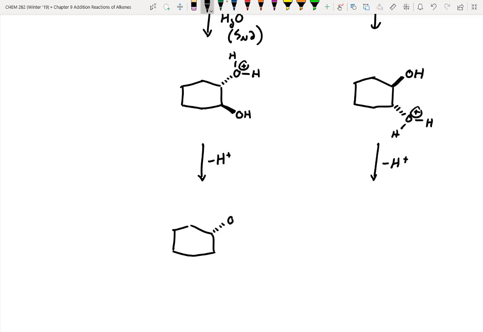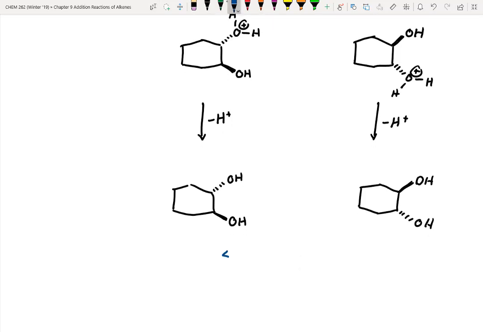So in this one, we would have alcohol right there, alcohol right here. For this one, we'd have an alcohol off of each of those. In both situations, they're anti-addition products, but we will still get a 50-50 mix of enantiomers. Does that make sense? Like I said, we'll come back and talk about epoxides in a lot more detail.